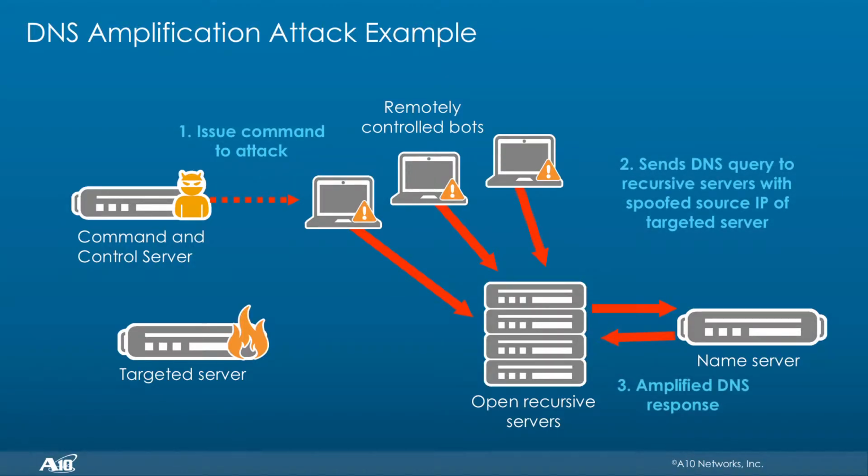I'm going to very quickly describe what a DNS amplification attack is. Basically, you've got remotely controlled bots that pretend to be from the victim's website, and they send a very small DNS query to a DNS server. The DNS server responds with a much larger response to what it thinks was the source, but is really some innocent site being targeted for a DDoS attack. The DNS server also gets bombarded with traffic in carrying out the attack. So you need to make sure your DNS servers can't be used to perform these DNS attacks.